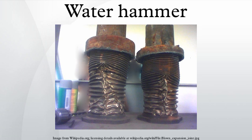This arresting is frequently achieved by a surge shaft open at the top, into which the water flows. As the water rises up the shaft, its kinetic energy is converted into potential energy, which decelerates the water in the tunnel. At some HEP stations, what looks like a water tower is actually one of these devices, known in these cases as a surge drum.